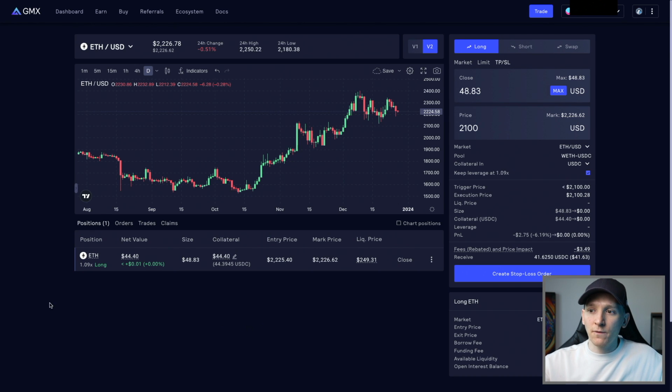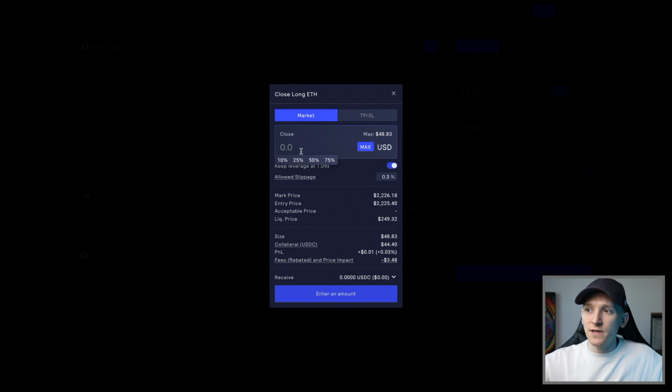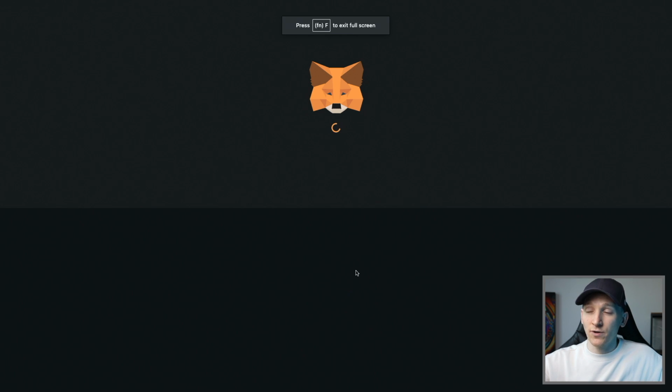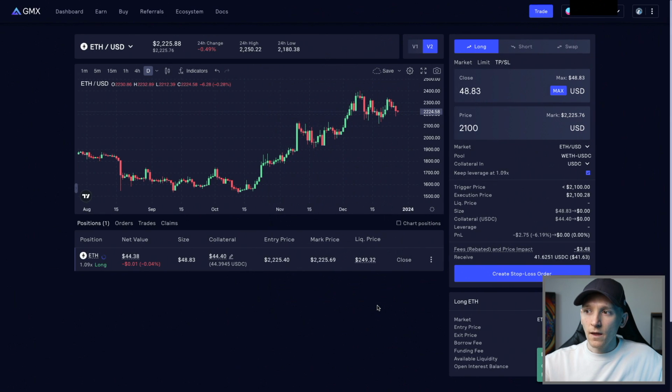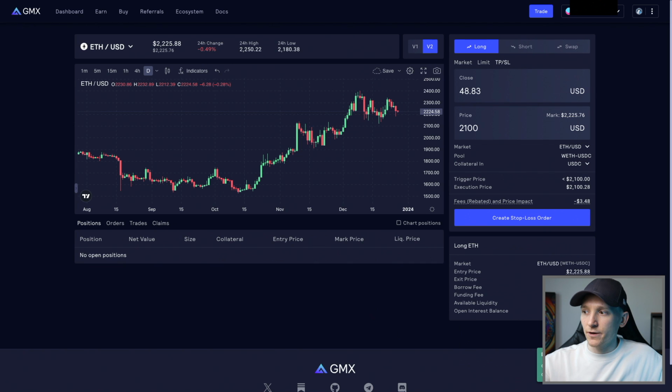So we'll go to closing this position as well, considering we've just broken even here. You can just close, right? So close an amount. You can choose an amount like 25% or 50% of the position that you want to close out. I'm just going to market order this max, keep the leverage the same, and then close out the position. Then you have to go through the blockchain transaction here. So another 70 cents here, confirm. That will just close out the position as and when it can trade. So there it is, my position's completely netted off.